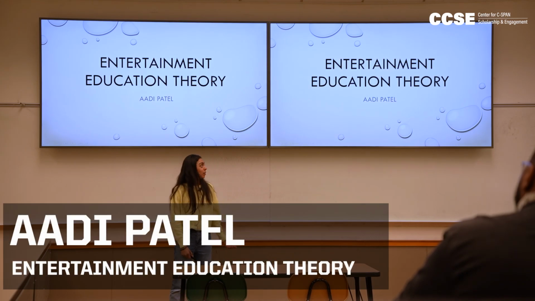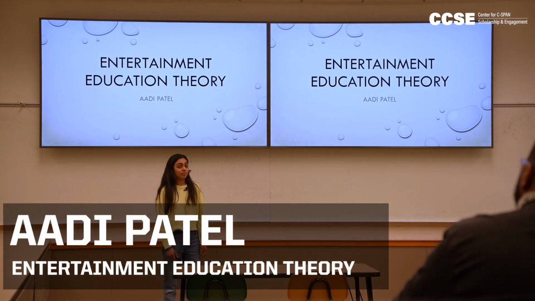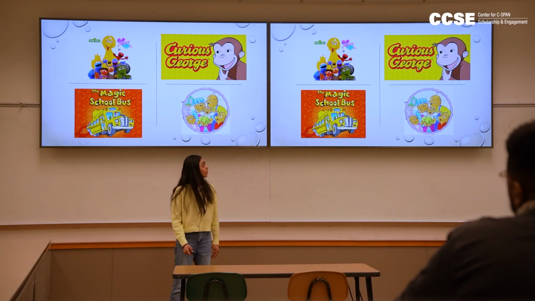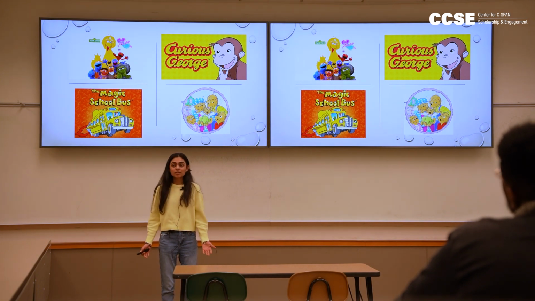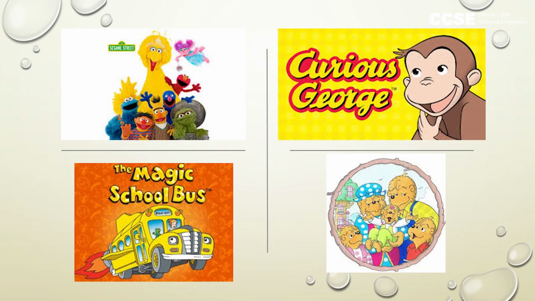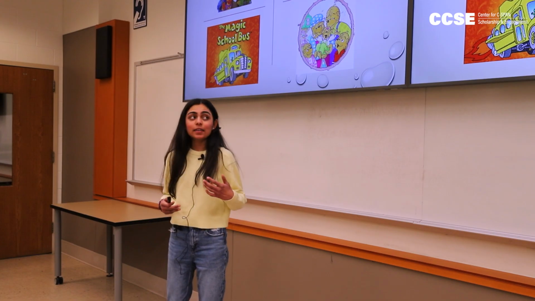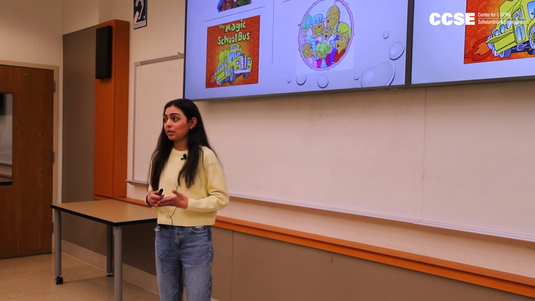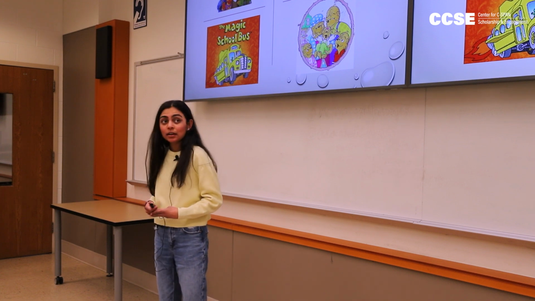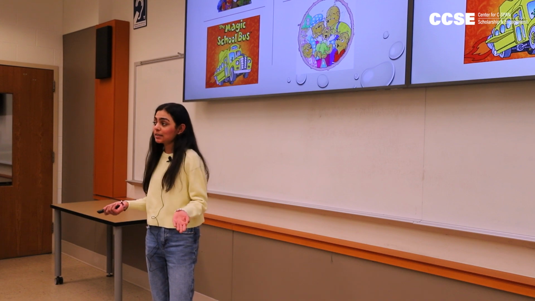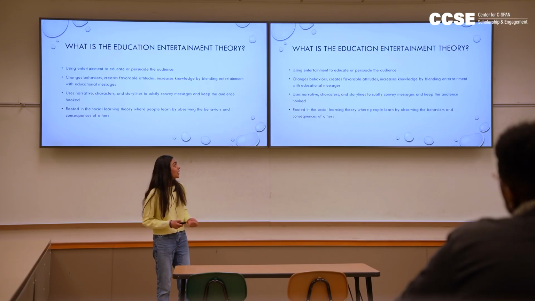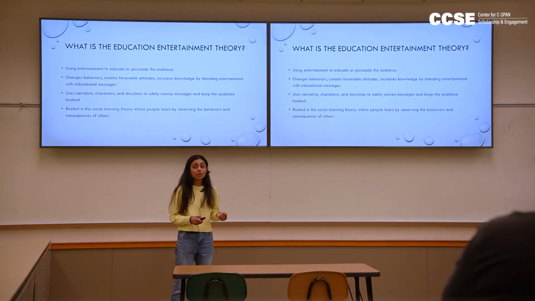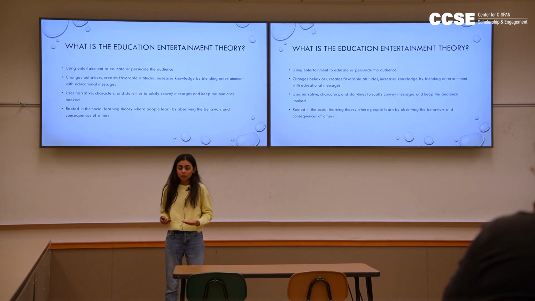So I am going to be talking about the entertainment education theory. So most of us grew up watching shows like Sesame Street, Curious George, The Magic School Bus, or even The Berenstain Bears. And one thing all these shows have in common is they implement the education entertainment theory. Now, you might be wondering, what is this theory? Well, it's using entertainment to educate or persuade the audience.